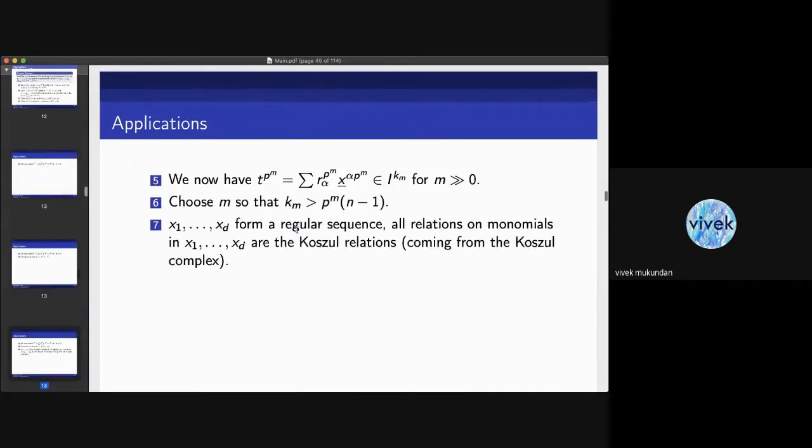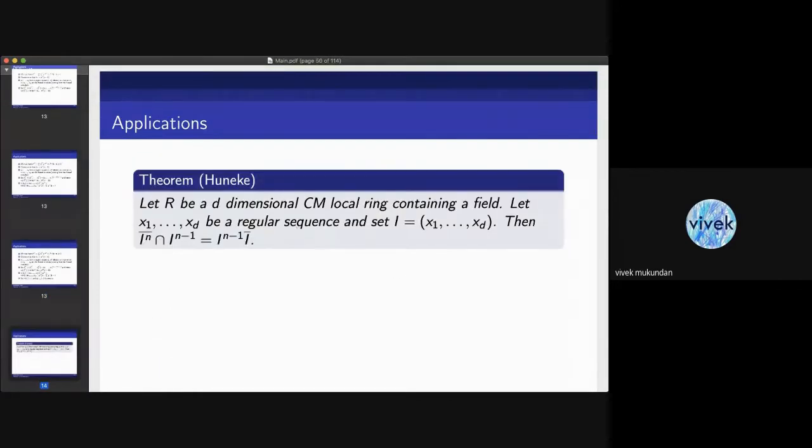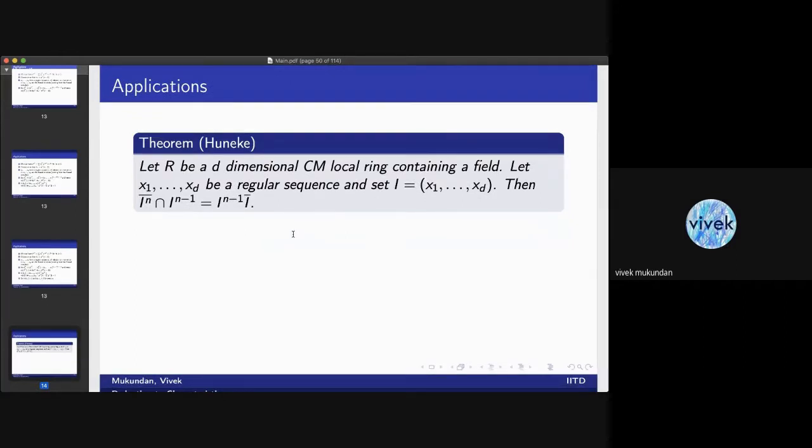Now, this theorem is also true for any Cohen-Macaulay local ring containing a field. So if you have a regular sequence generated by I, then the intersection theorem is actually true for any Cohen-Macaulay local ring of characteristic 0. The proof of this in the general case is more long-winded, but I'll just give you a proof of what happens in the affine case, because we basically just finished the affine case. So you will be able to see what happens in the reduction to characteristic p.